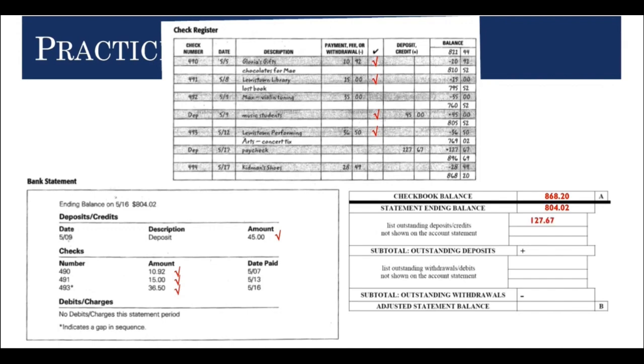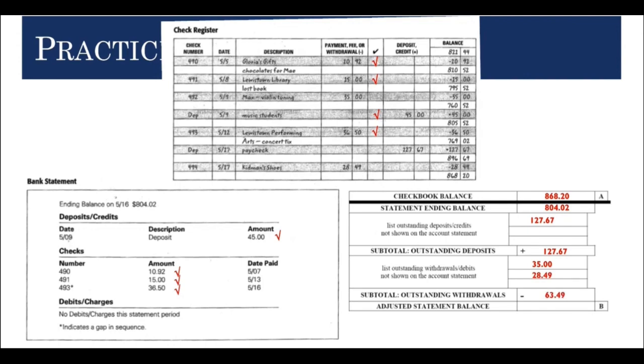So I'm going to list any outstanding deposits, so anything that doesn't have a check by it. This $35 is a payment. That's not a deposit. This $28.49 is outstanding, but it again is a payment. I only have one outstanding deposit, and that's this $127.67. If I had more, I'd list those there, but I just have that one. So total is just the $127.67. I have two outstanding payments though, $35 and $28.49. So I'm going to write both of those, and altogether it's $63.49.